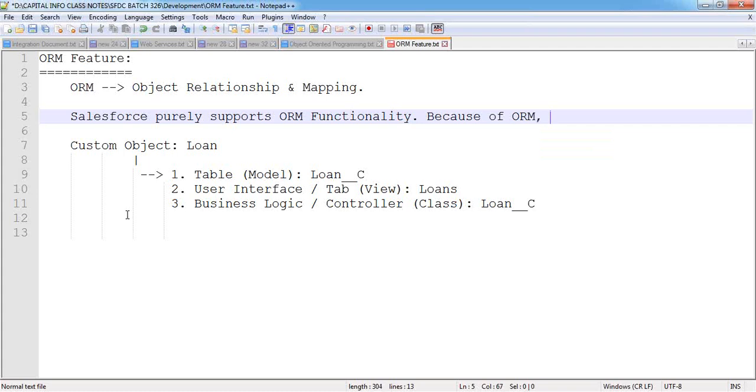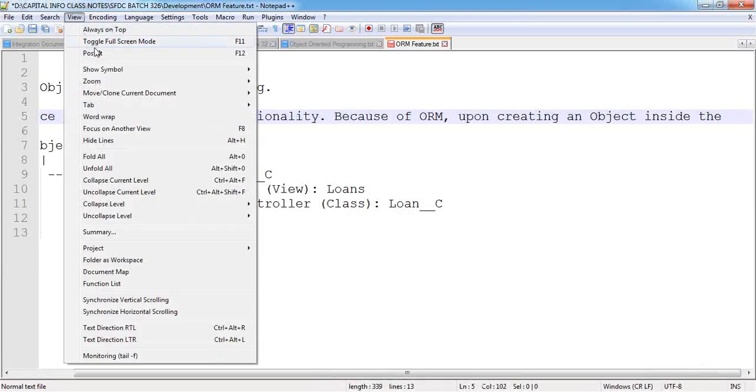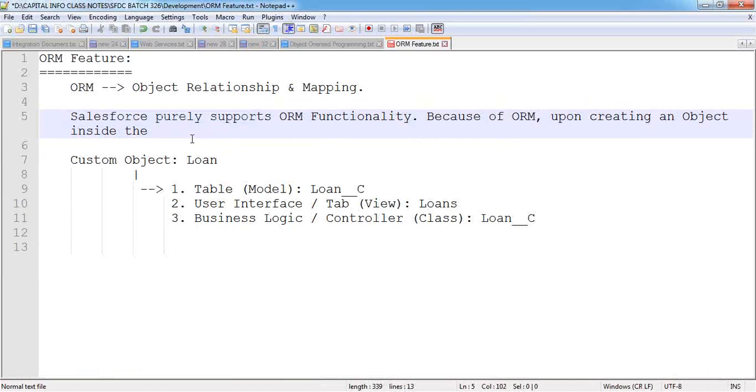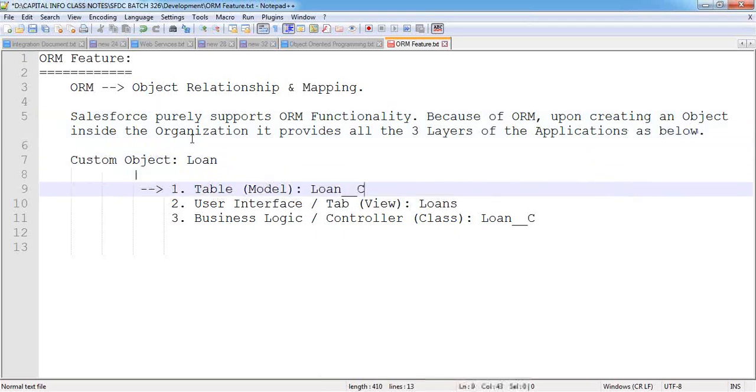Because of ORM, upon creating an object inside the organization, it provides all the three layers of the application as below.